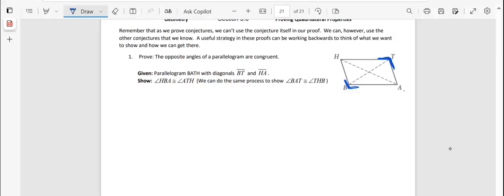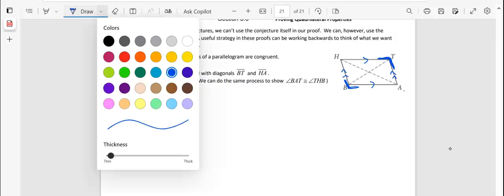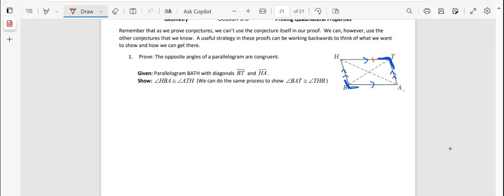But we can forever, for instance, remember that the opposite sides of a parallelogram are parallel. That's what makes it a parallelogram. The opposite sides are congruent. We could use that in our proof. We could use the fact that the diagonals bisect each other in our proof, anything that we might think is useful. But we don't want to overly complicate it.